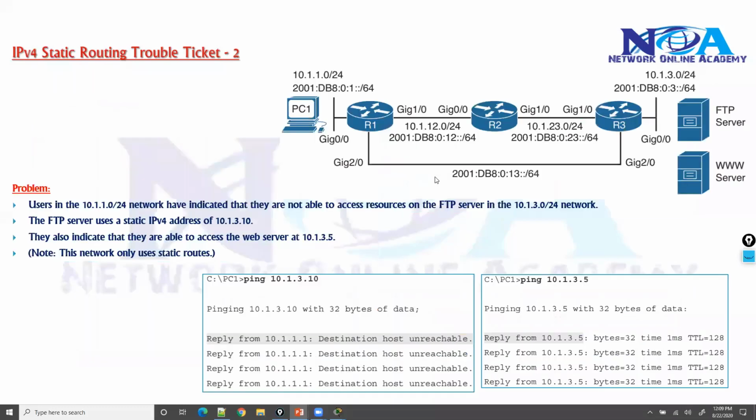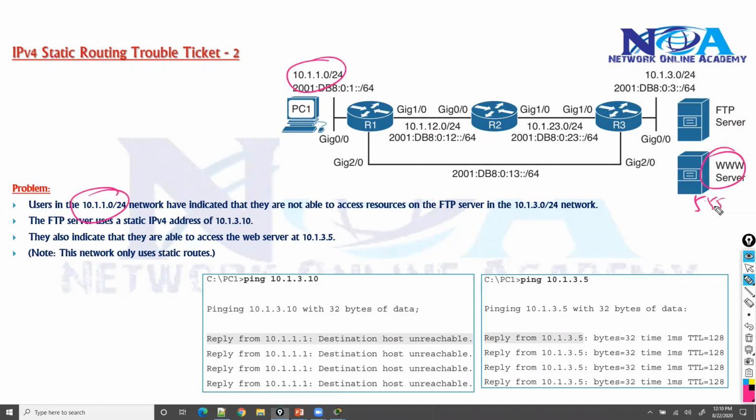Now, in a similar way, there is one more ticket I have added in the slide, which is basically something you find in the Cisco books. Probably I have inserted similar issues. If you verify, the question says that the PC, the user sitting here, is not able to communicate with this server.